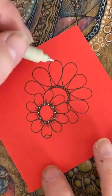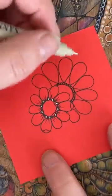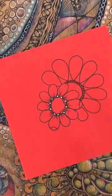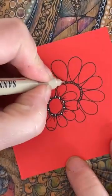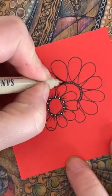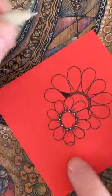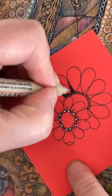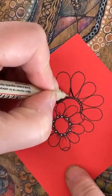And then let's have a look. I'm going to fill in these gaps. So I think I'm going to come in with a thicker pen. Let's just have a look. There we go, I've got an 8. And fill in those gaps. Quite a bit of drama going on there now. Certainly the red and the black together looks quite nice, doesn't it?